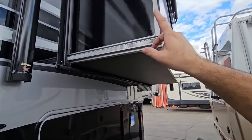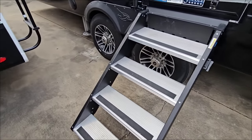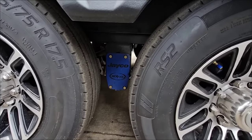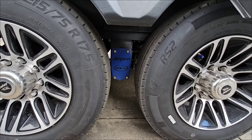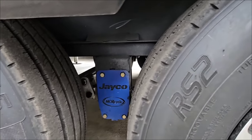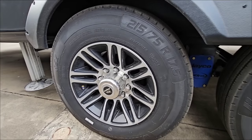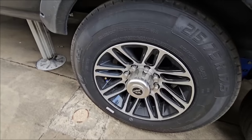Nice slam latch, Schwintec slide mechanism up here, and again the Truma AquaGo on-demand water heating system. The Moride Step Above steps are here, and this is going to have the Moride LRE 4000 suspension system — essentially a big rubber bushing that gives you about four inches of travel on each side. It's a very good upgrade with heavy-duty shackle straps and greasable wet bolts. Also has a tire pressure monitoring system, paired with those Uniroyal tires.